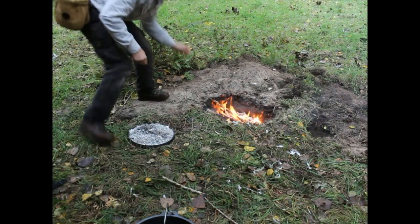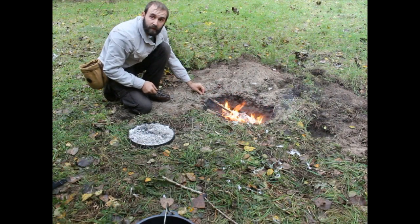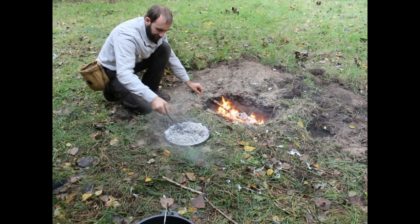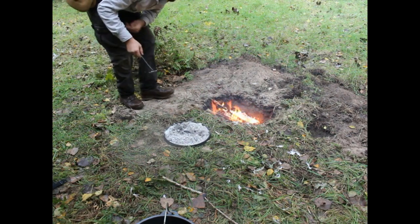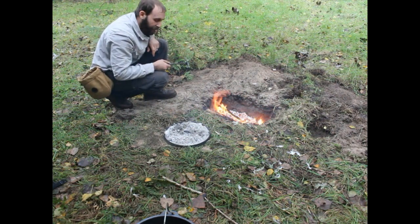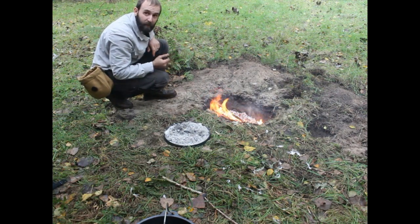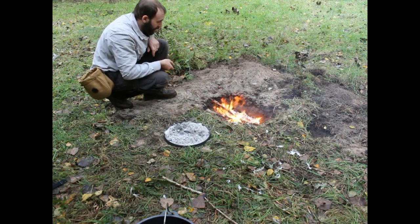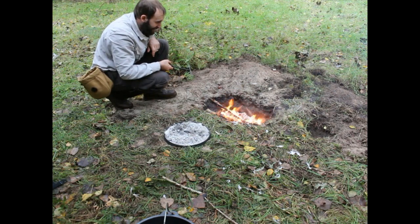I've still got a little bit of food, but other than that, I now know to check on that a little bit more regularly. First impressions of it though, it worked really, really well. I just need to keep a bit more eye on it, because once it's hot, it just gets stupid hot. It takes ages to get to it, but then when it is, it's there straight away. But lessons learned. I'm going to sit down with my little snack now. It's not a survival day, it's just a bushcraft training day.